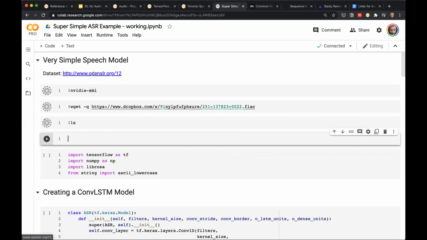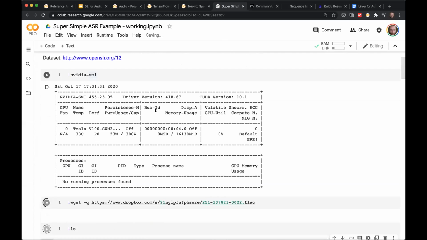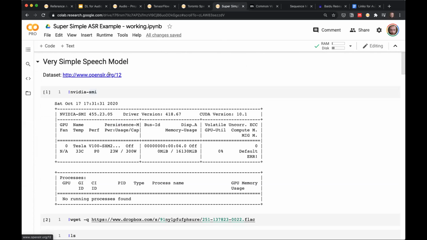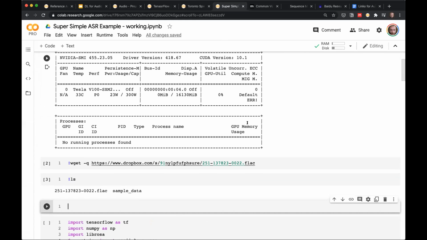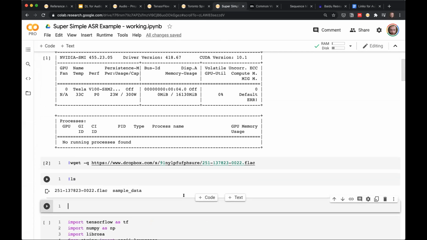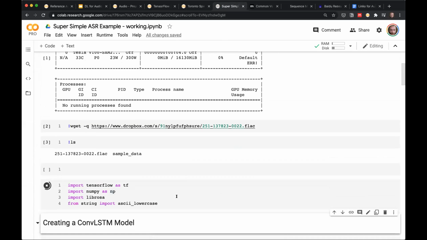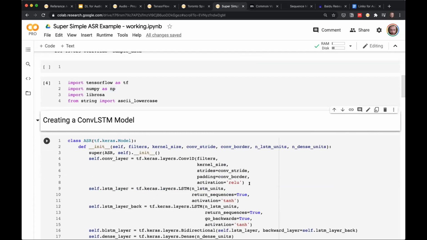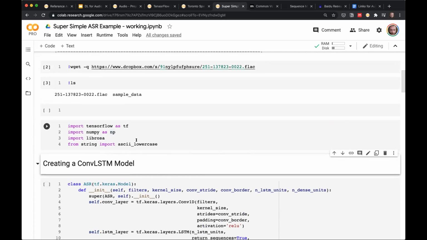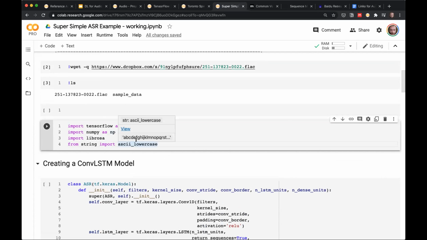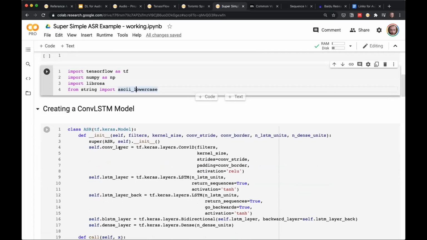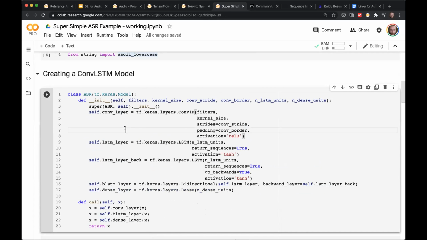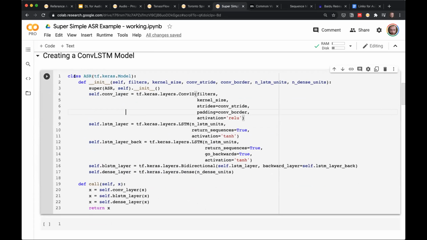So this is the LibriVoice data set. It's a test data set that people use a lot for ASR and also for text to speech and speech to text. All right, I'm going to bring in some stuff, and I'm just going to make a very simple model. I'm going to bring in all the ASCII cases because we're just going to be predicting the alphabet A to Z here. This is basically using Keras, but we're subclassing Keras rather than using the sequential API, which is what we were using before.